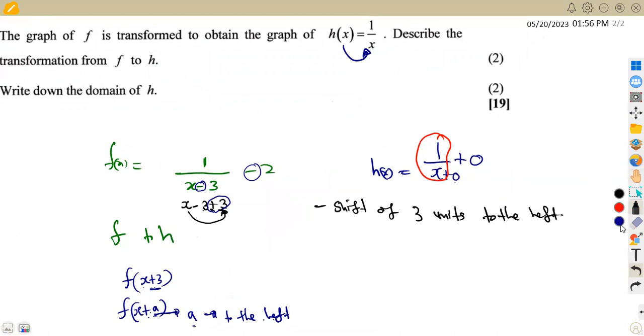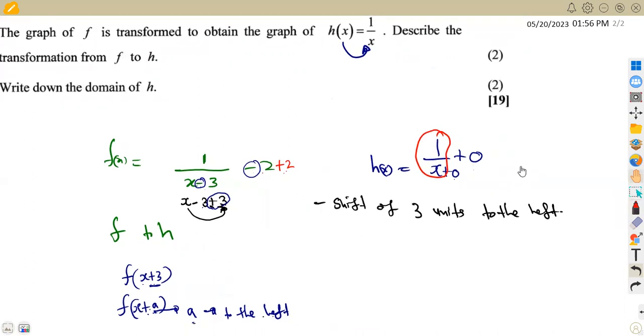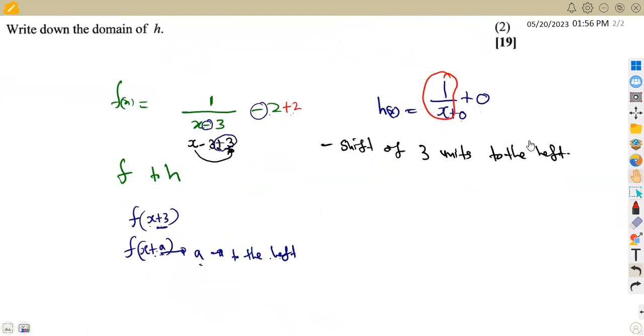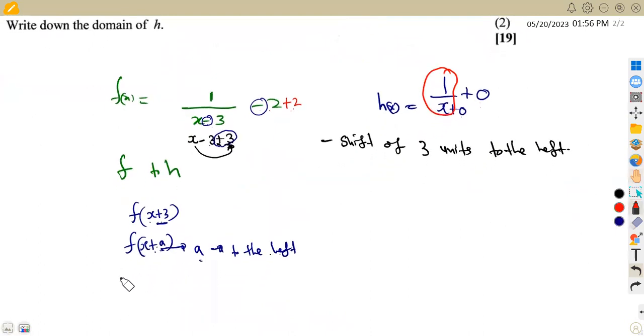Then we move on to the other part. Here, previously, it was -2. Now it's a 0. So what happened? We added a 2 again. -2 plus 2, that's a 0. But on y, to add a on f of x like this, f of x plus a is a shift of a units upwards. So this is going up, a units upwards.